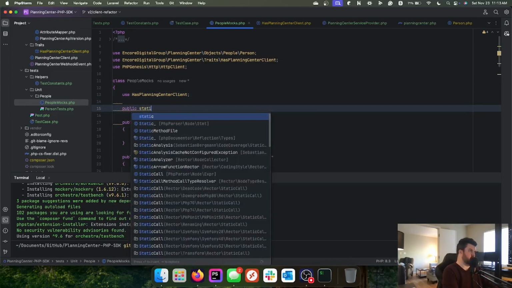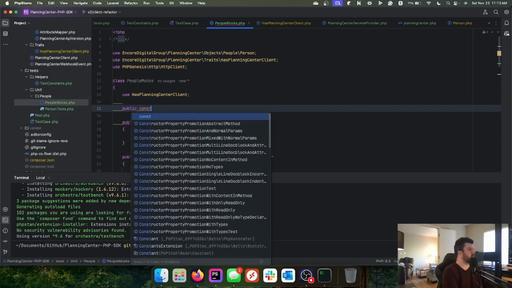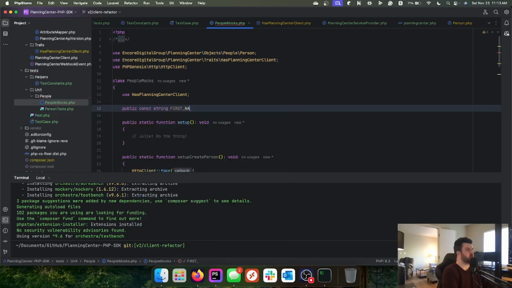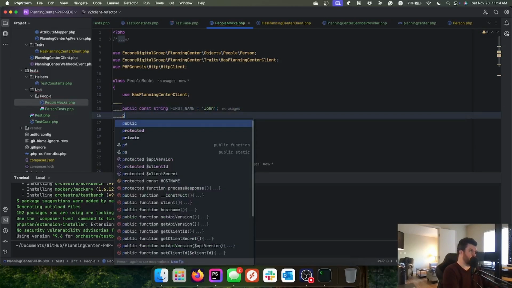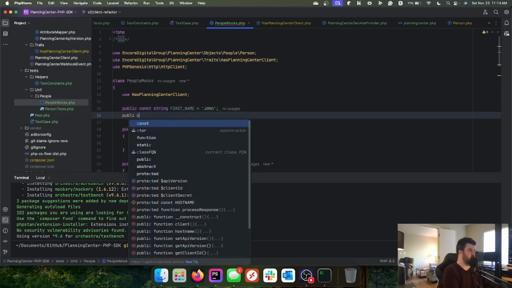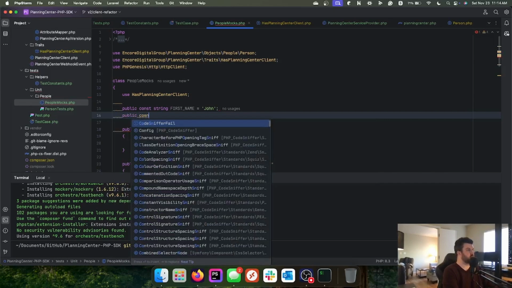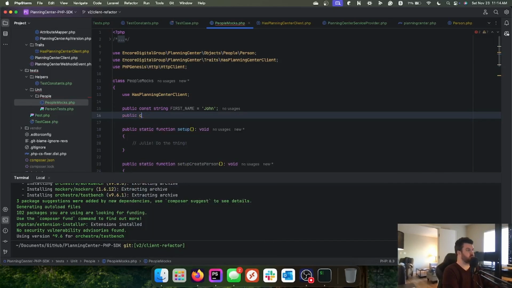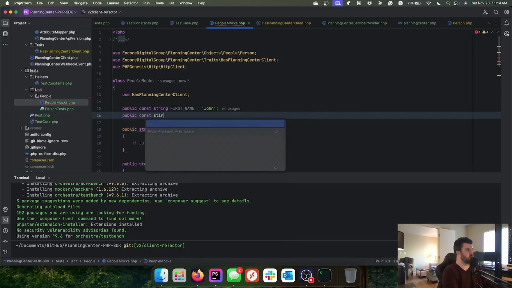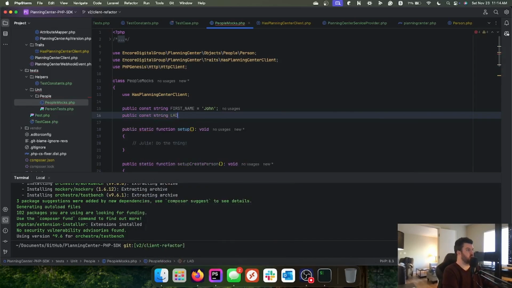Public const string FIRST_NAME equals John. Public const string LAST_NAME equals Smith.